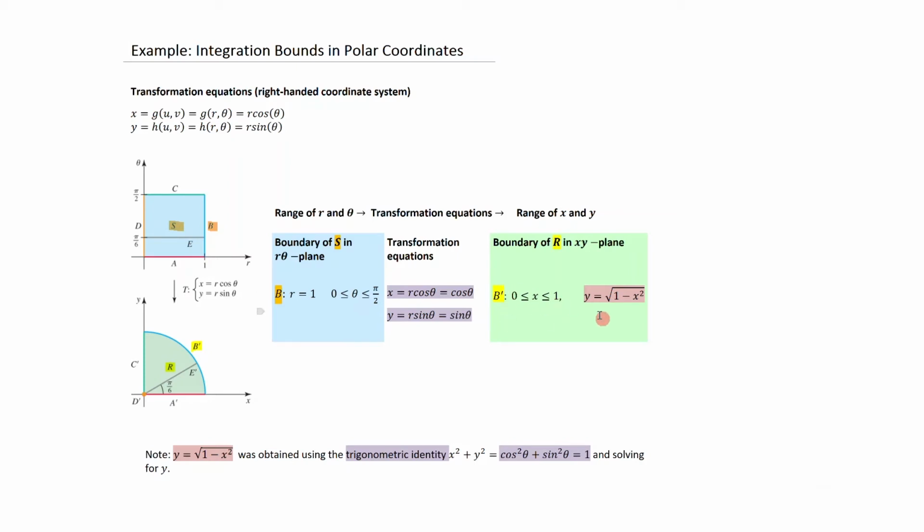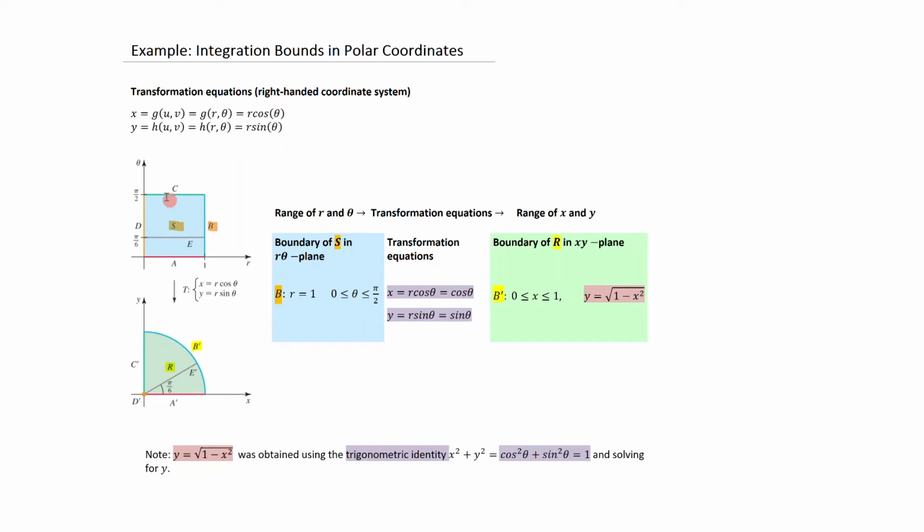The next step, though, is to find y as a function of x. Here we make use of a trigonometric identity. If we take x squared plus y squared, we know that's equal to 1. Therefore, we can express y in terms of x. It's just the square root of 1 minus x squared, and it's a positive value. And so for x ranging from 0 to 1, this tells you how y ranges. And this is nothing more than a quarter of the circle. It's this region that you see here. So this line transforms to this line here.